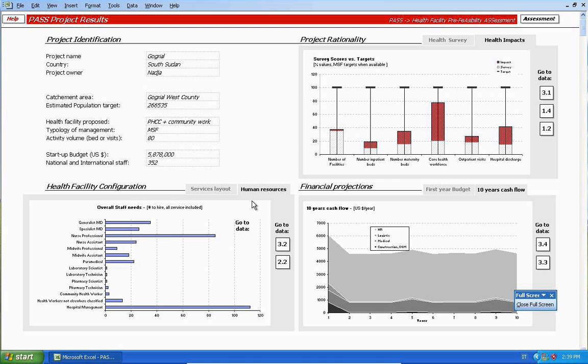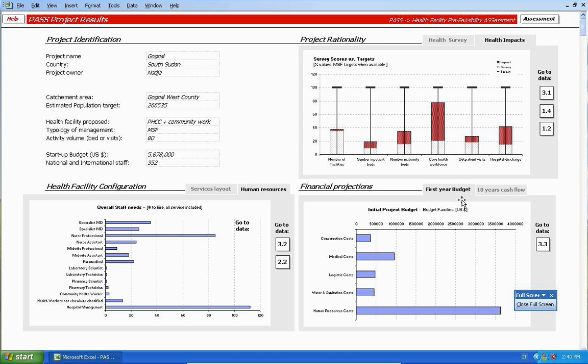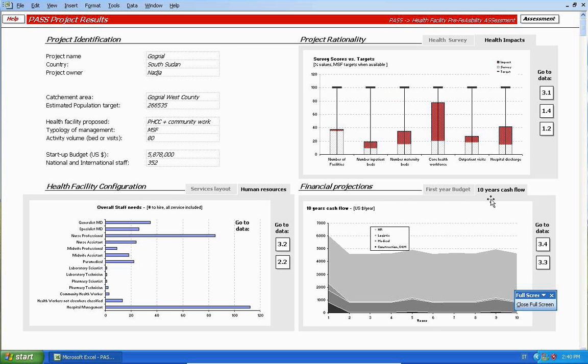And of course I have the main management parameter, that is the budget. I have the budget for the first year divided in lines, and once I have all this information, it's also easy to project along the years what the financial requirements are for such a proposal.